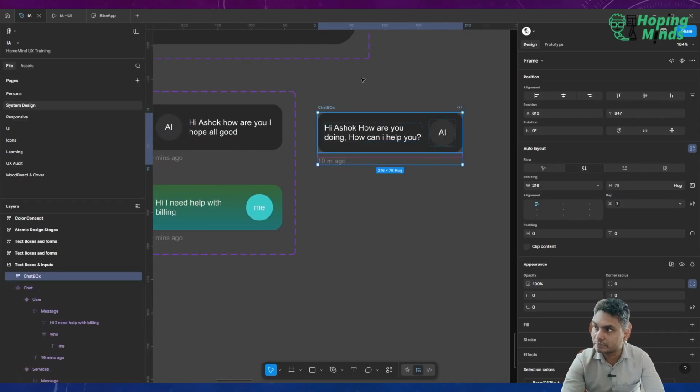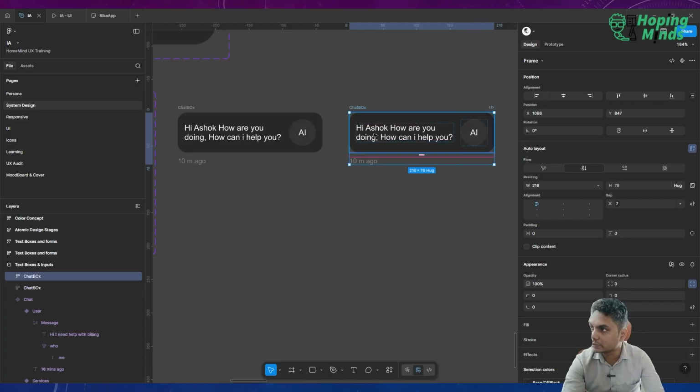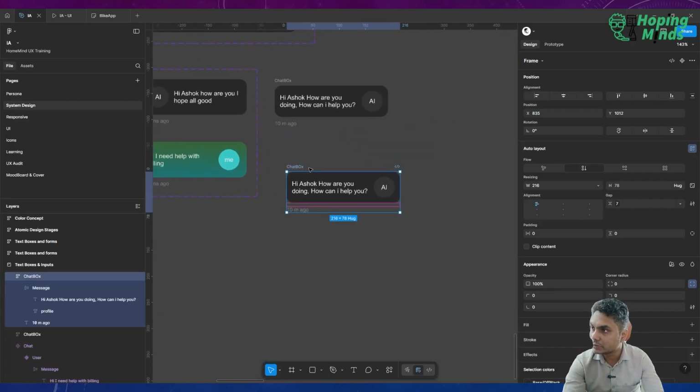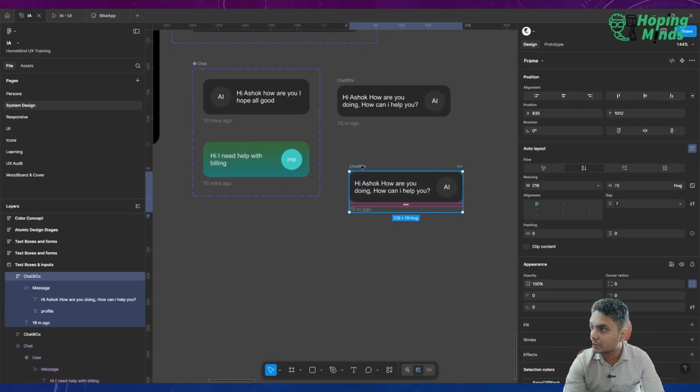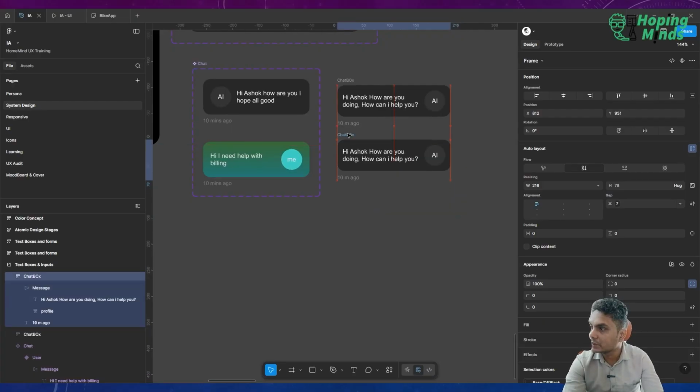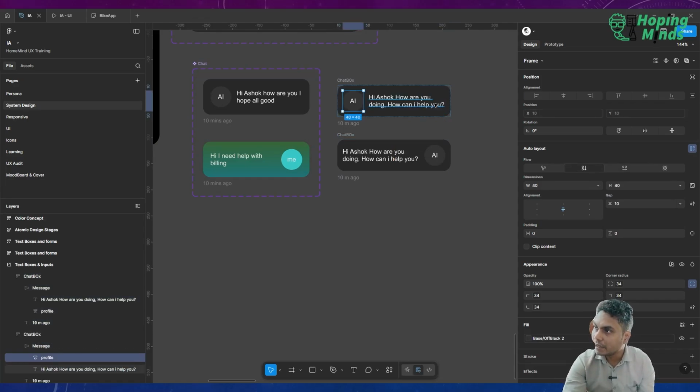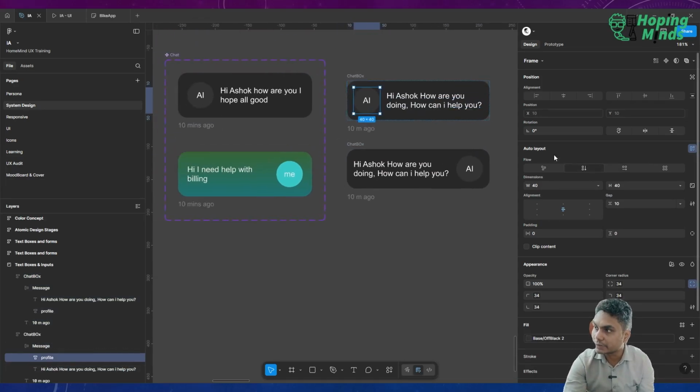first let's duplicate this. Let's bring this down. This one I want to go left side, and this one can be on the right.